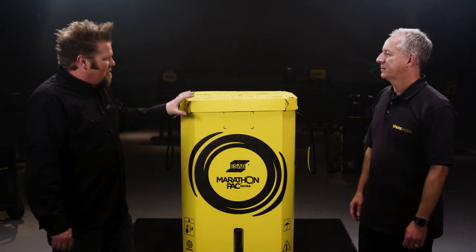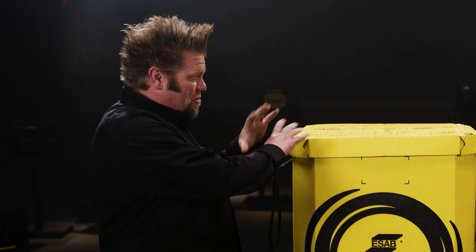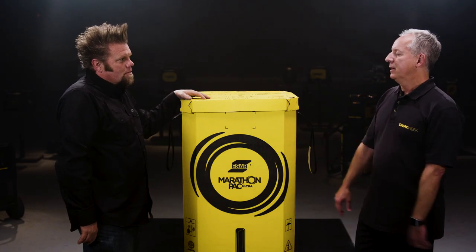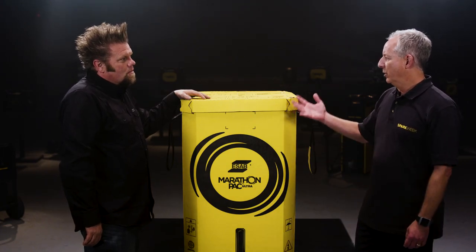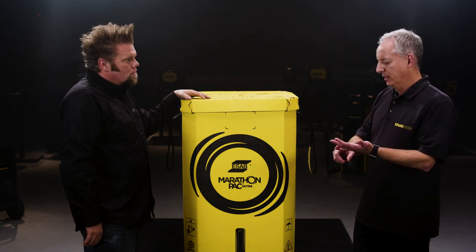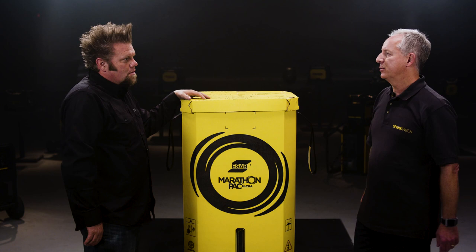So obviously this isn't short of any features that you talked about. It's got all that stuff, but is there anything else that's unique to this specific setup that people need to know about? I think the one thing that's the most unique about it is, as far as we've seen, it's the only one that's got that ISTA 3E rating for robustness in terms of shipping. The one other thing I would add is with our new Marathon Pack Ultra, it's stackable, which makes it a little less expensive for shipping and certainly less expensive for storage.